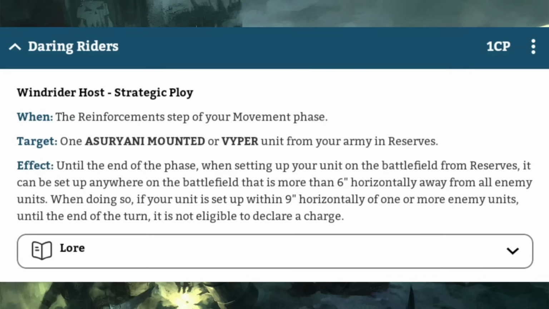And some of you guys will know what I'm talking about: Shining Spears. Right? Shining Spears. So if your Shining Spears really can't get a good target, but there's a target in the backfield that they can come in and maybe shoot a little bit and then charge at 9 inches, if they're between a wall or something like that. Yeah, you need a 9, but with a command reroll, it's possible, right? And that could change the course of the game.